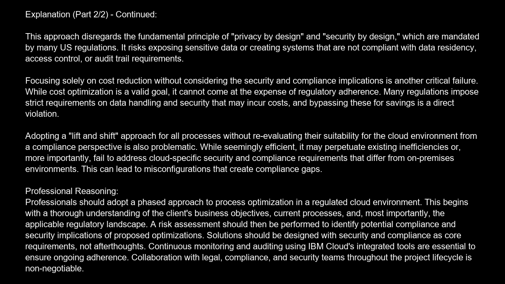Professional reasoning. Professionals should adopt a phased approach to process optimization in a regulated cloud environment. This begins with a thorough understanding of the client's business objectives, current processes, and, most importantly, the applicable regulatory landscape. A risk assessment should then be performed to identify potential compliance and security implications of proposed optimizations.